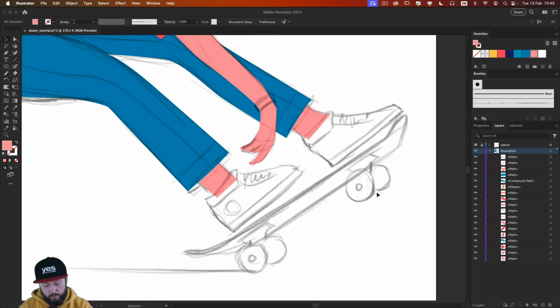or trainers. For this one, again, I think I'm going to stick with the pen tool, and I'm going to draw everything first, just the outline.